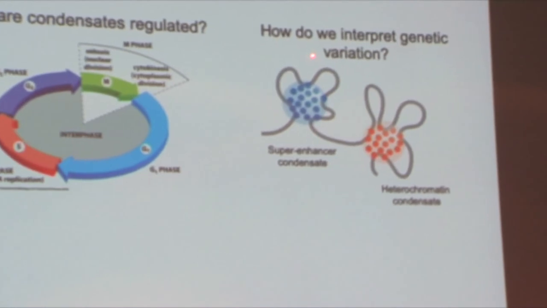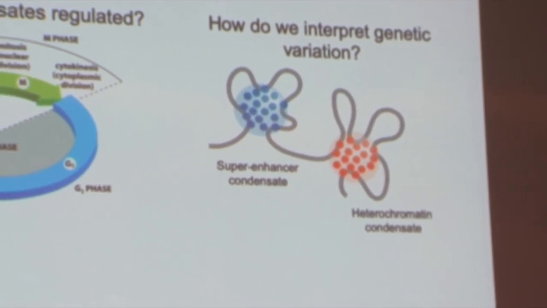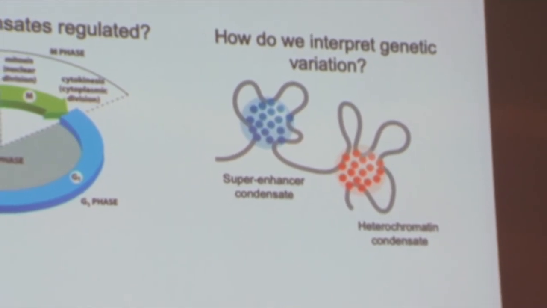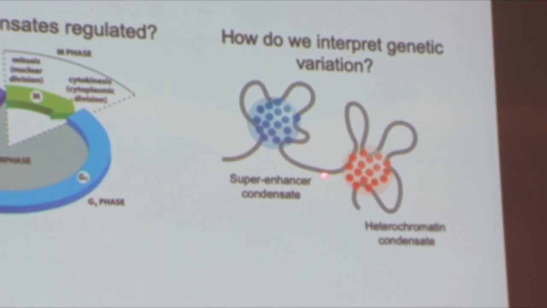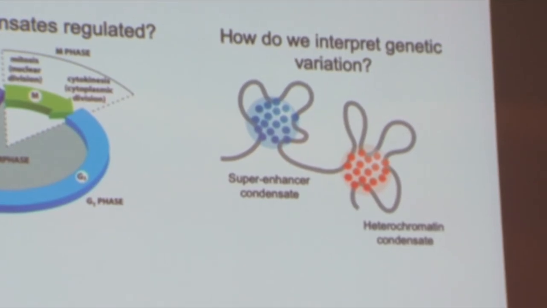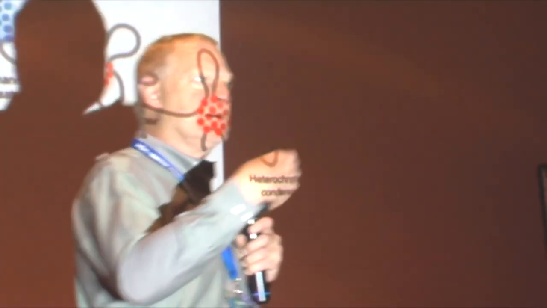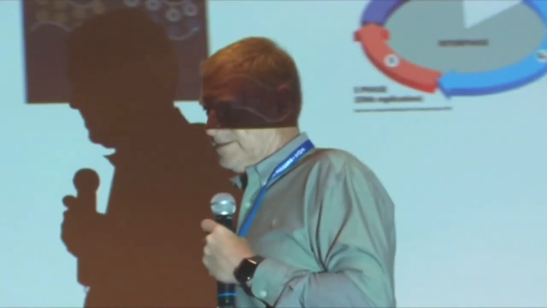I told you earlier this morning that enhancers harbor much of the disease-associated variation, the variation that makes each of us have a slightly different propensity to develop a genetic disease. And now that you know that multiple enhancers in clusters can come together and regulate a gene, you should wonder if the human geneticists have incorporated this thinking into the way that they model what genes are actually responsible for disease. Because so far, the standard algorithm is, I see a variant, it's in an enhancer, it must be affecting the gene that's proximal. I think at least 30% of the time, that is not correct.